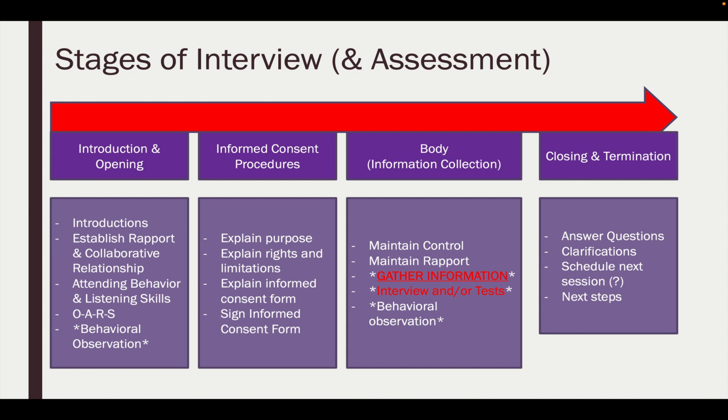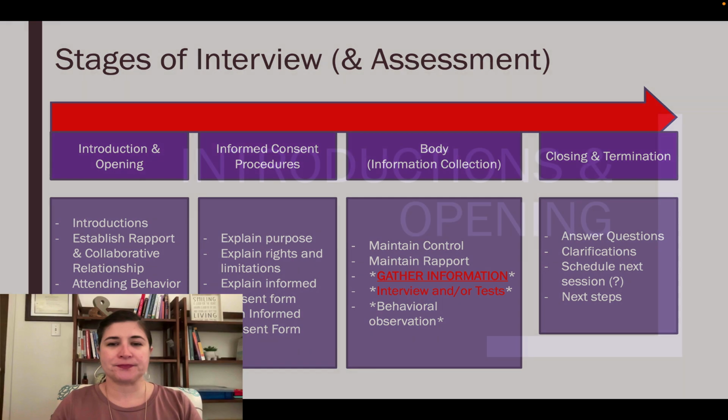And then in the closing and termination section, you want to answer any questions that the client may have, clarify any information that might be confusing, as well as schedule the next session, whether this is another session for assessment, or whether they're going to begin treatment with you, scheduling that session, or any other next steps, like, okay, I'll have your substance abuse assessment within 2 weeks. That kind of information will happen at the end of the session.